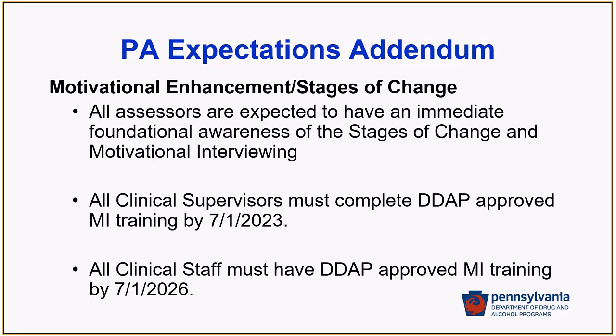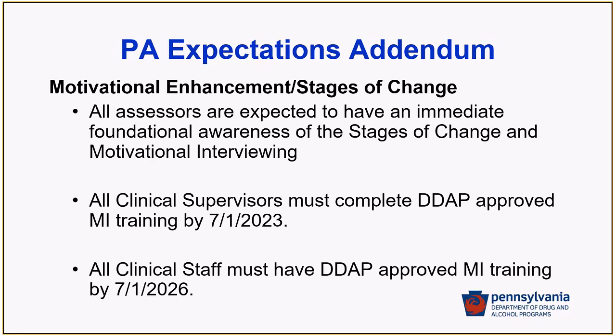Because appropriate use of the ASAM criteria is reliant upon a working knowledge of the stages of change and motivational interviewing, all assessors and clinicians should have an immediate foundational awareness of this information. This can be obtained through any number of self-selected online trainings, independent reading, facility in-house guidance and instruction, etc. There are suggested training resources that have been included in other level of care FAQs previously posted to DDAP's website. A record of how this foundational awareness was obtained must be maintained in each employee's training file.